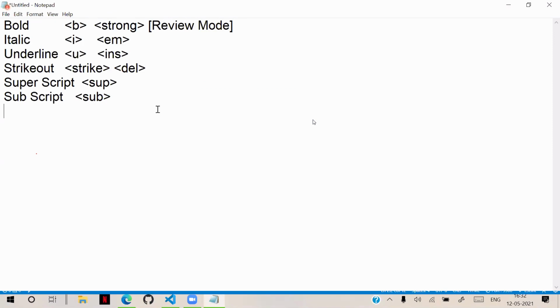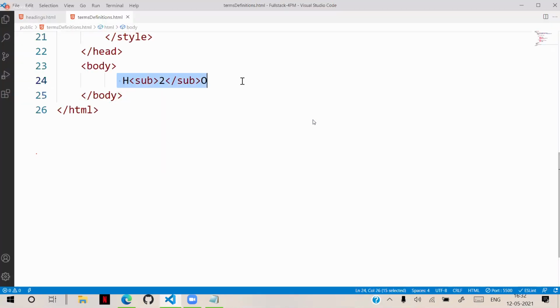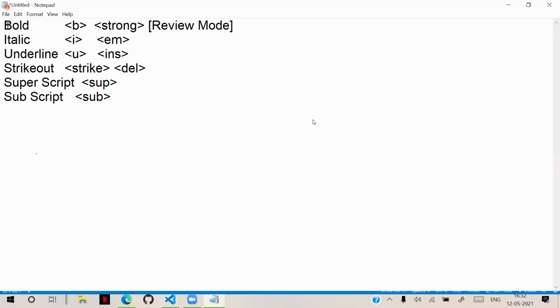Big mathematical formulas you cannot do like this. For that, you will learn many options later, while dealing with JavaScript and CSS bootstrap. I will tell you how to handle mathematical formulas and other options. For that, we need third parties. We cannot directly implement them. So initially, superscript, subscript, strikeout, these are basically used options in the designs. This is very regular for highlighting our contents. So these are options for text formatting.